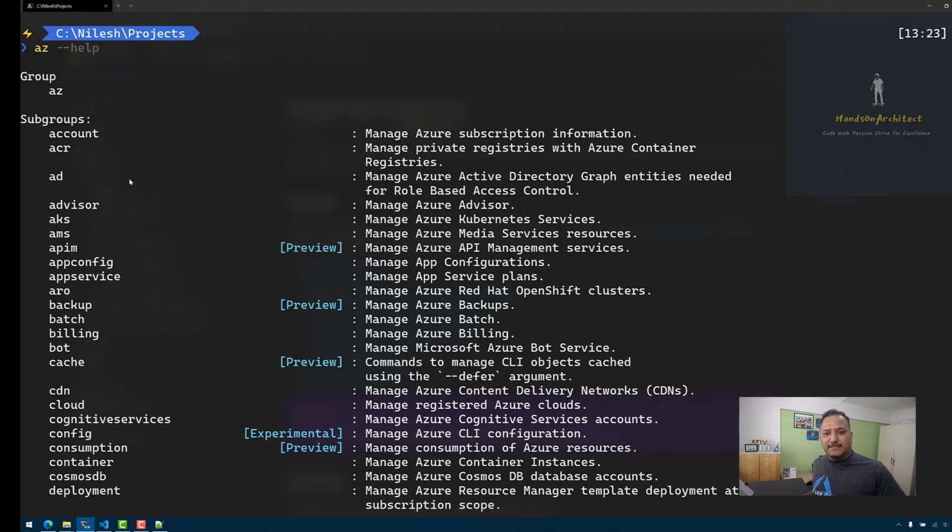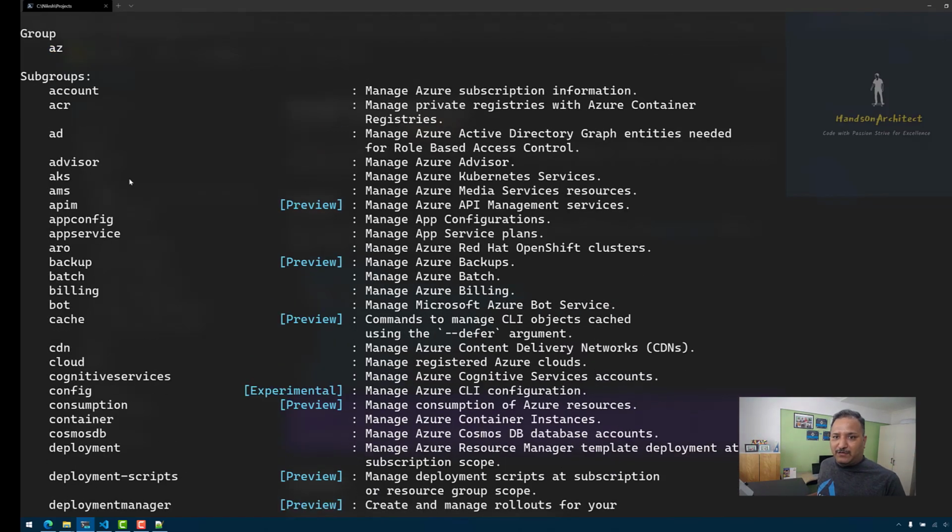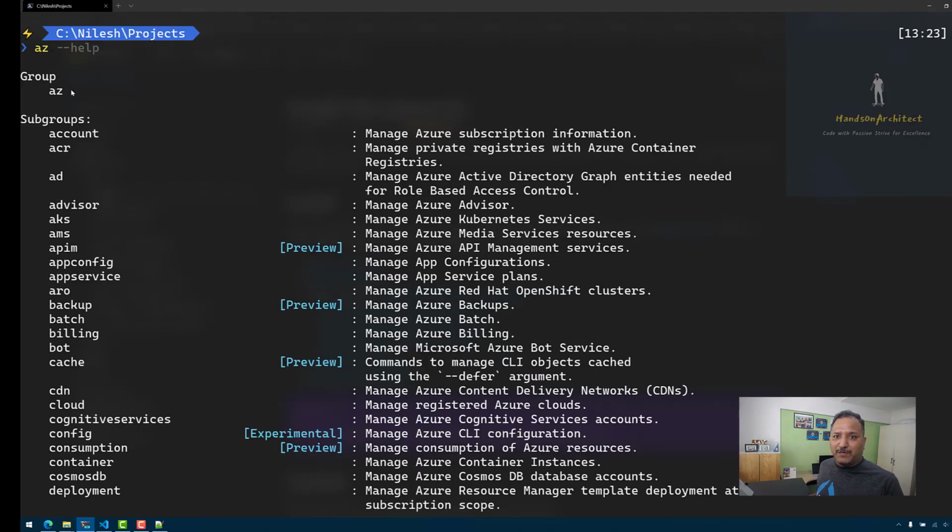So basically this is like a top level or higher level command which has various sub commands. If you work with, let's say, Kubernetes, Docker or AWS CLI, the concept is similar here, or any other CLI for that matter. You have the top level command and then there are a list of sub commands which are supported.